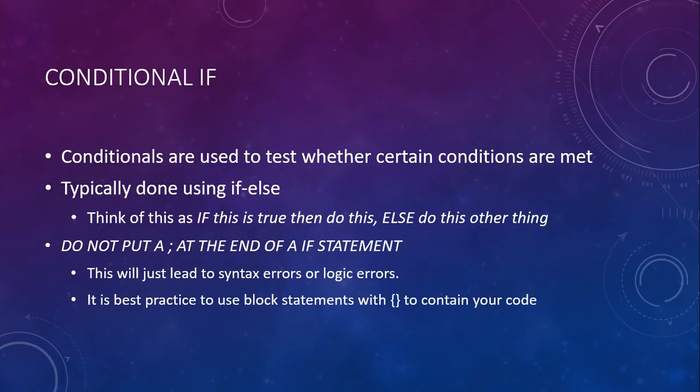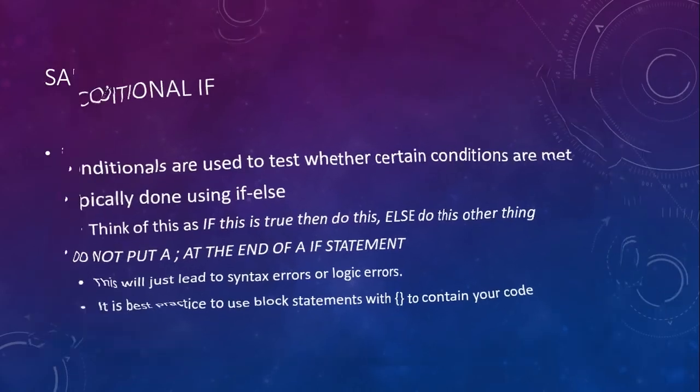Therefore, it's best practice to use block statements with curly brackets in order to contain our code. We don't want to get in the habit of using semicolons here, because a lot of you may have noticed that caused some issues. You may have asked, why do I have this error in my program? It's because you put a semicolon there instead of curly brackets, or you had curly brackets and you added a semicolon. So that's the reasoning.